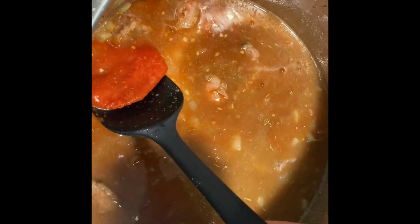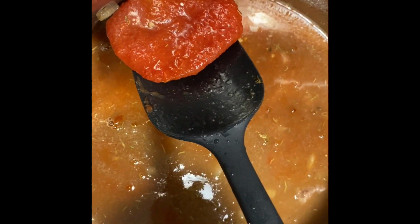This is tomato puree that I froze. Because when I open a can, it's a huge can, so I divide it into a cup per container. When I need a cup of tomato sauce puree, I just get it out of the freezer.